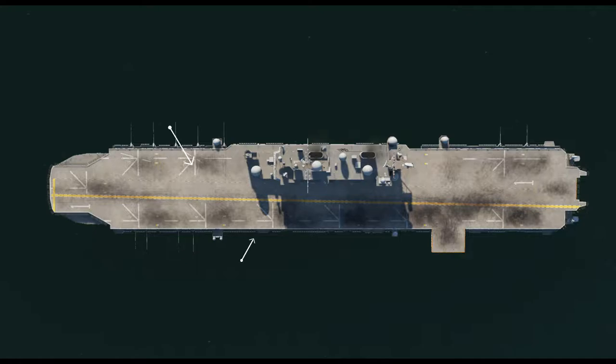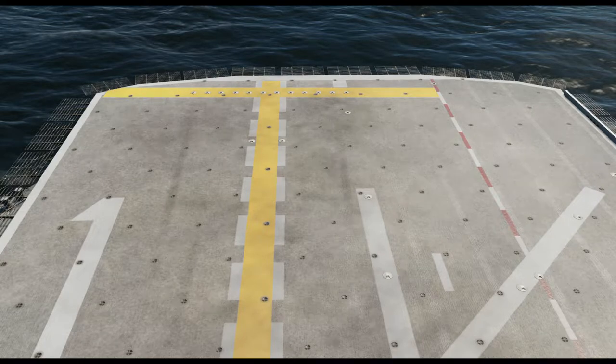Across the deck you can see 10 arrow markings — these are helicopter landing areas. You've also got the centre line as well as the nozzle rotation line at the bow of the deck. The nozzle rotation line is located at the bow of the ship. Unlike land-based takeoffs where we rotate the nozzles at a set speed, we rotate the nozzles as soon as the front wheel hits the nozzle rotation line, no matter what speed we're at — not before, not after, but on the line. As soon as the yellow line disappears under the nose of the aircraft, it's time to rotate the nozzles.